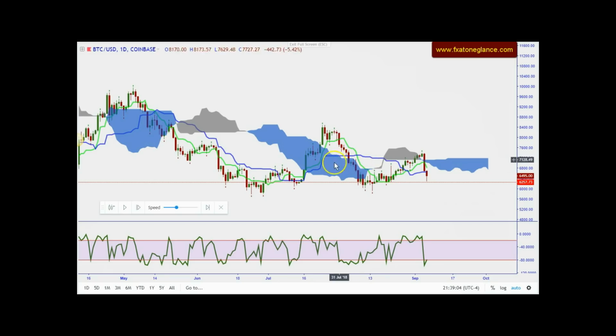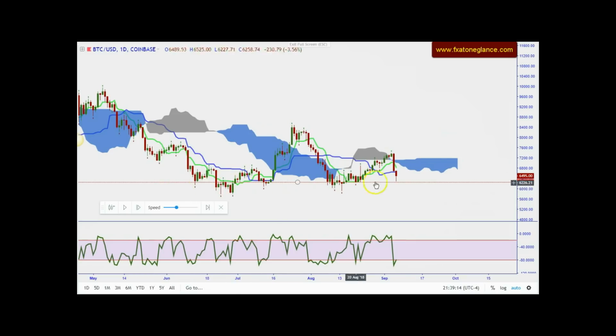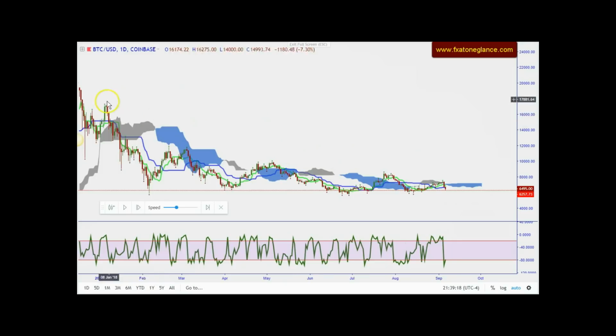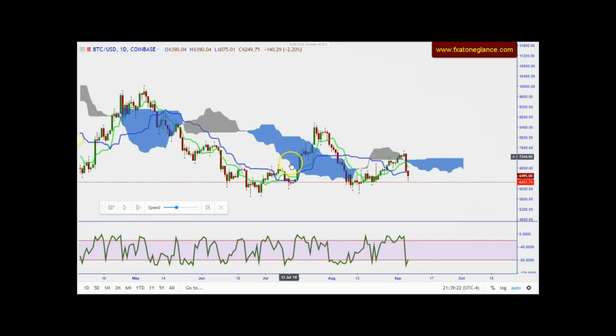At this point, I'm starting to look at it because we got a crossover here, then we got another crossover, and we're getting ready to have another crossover. This is the point where I start to think, well, Ichimoku may not be helping me here. So I may just start to look at that support and resistance level real strong and try to find my upper level. Maybe I draw a trend line on here, try to figure out what's really going on with the market, and then trade those levels.